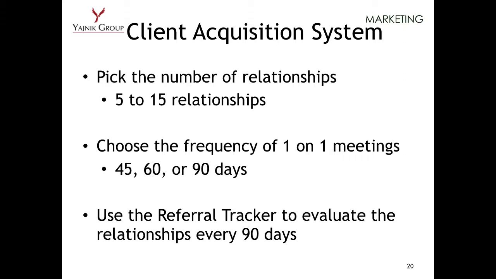If you're going to a networking meeting and you happen to see them there, it doesn't count. This is a one-on-one conversation. You can meet with them either every 45 days, every 60 days, or every 90 days. So go ahead and pick. By the way, this means that you're going to be meeting with each of your relationships every 45, 60, or 90 days. If you wanted to nurture 10 relationships, you'll be meeting with each of those 10 people either every 45 days, every 60 days, or every 90 days. Go ahead and pick that interval right now, and it's probably based on the time that you have available.